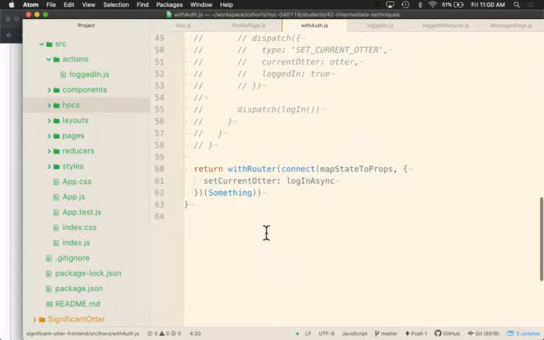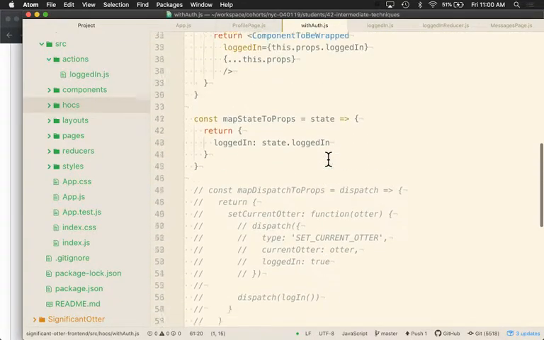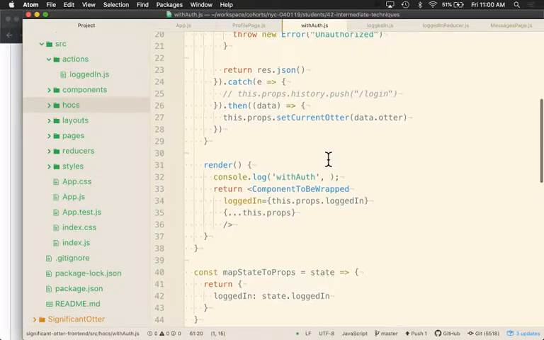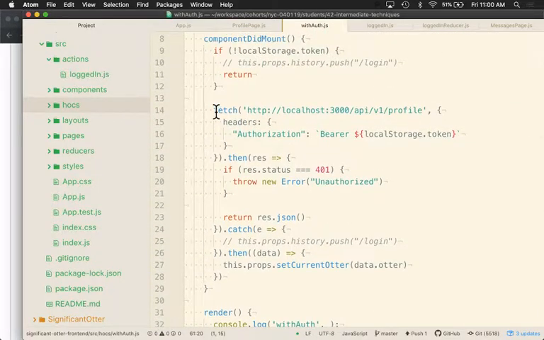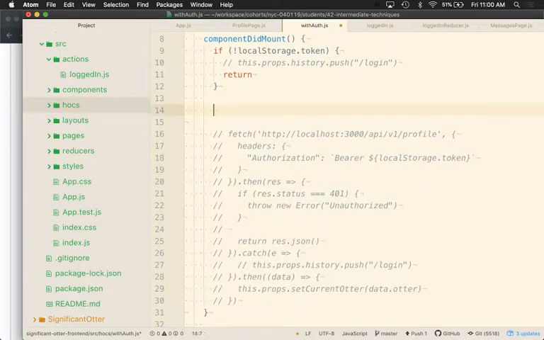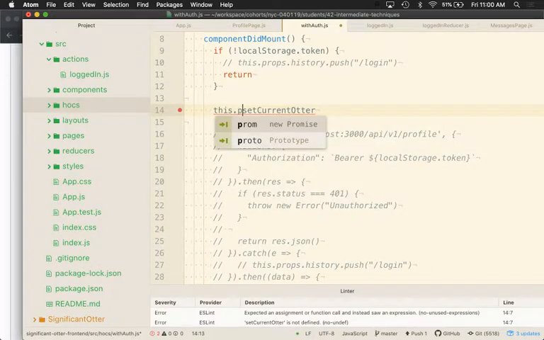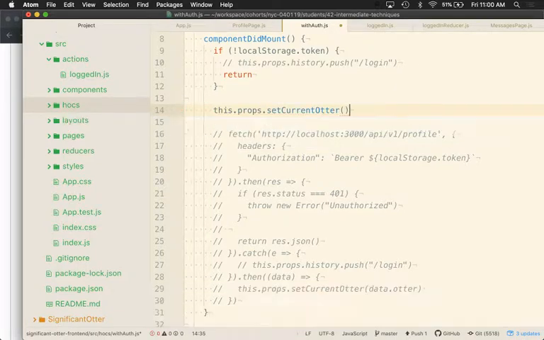Got my login async. I'm calling it set current auditor. And instead of making my fetch request here, we can leave this other stuff there. I'm just going to call this.props.setCurrentAuditor. This is going to kick off the fetch request. So I'm taking even more things out of my component, potentially.